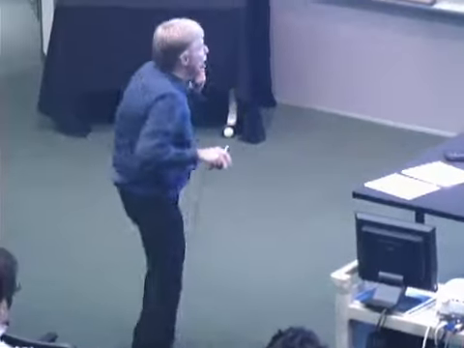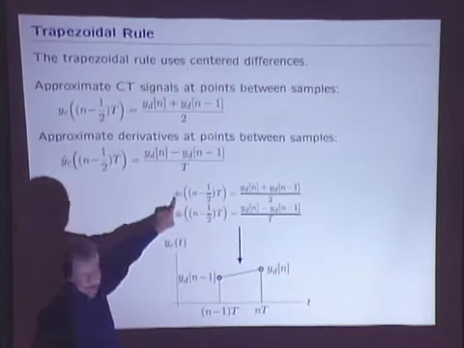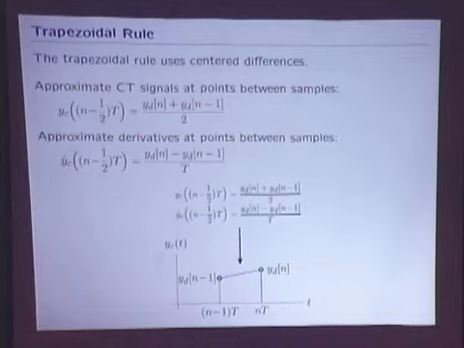In the forward Euler and the backward, we forced the differential equation to be true at integers n. That made us compute derivatives by looking forward or backwards. In the trapezoidal rule, we forced the differential equation to be true between samples. Then we say the signal, yc, should be the average of those samples. And the derivative should be the difference of the 2 samples divided by t. So they're centered. Everybody see that? So we're going to force the differential equation to be true at points between the samples of the difference equation.